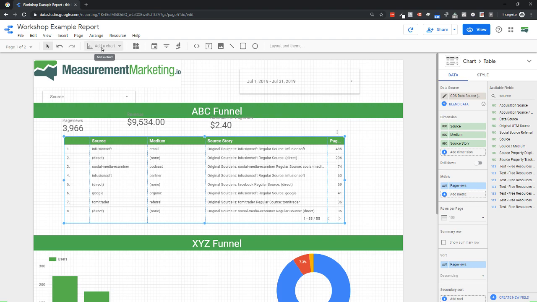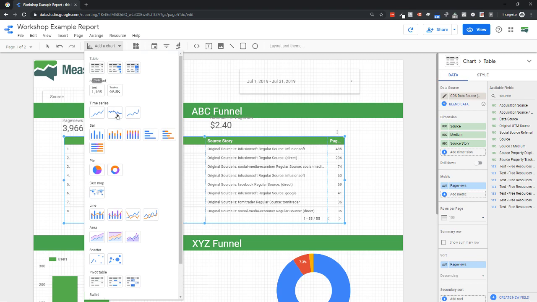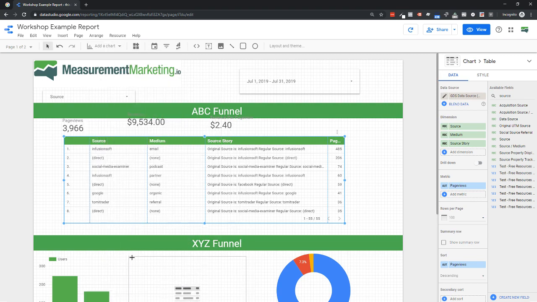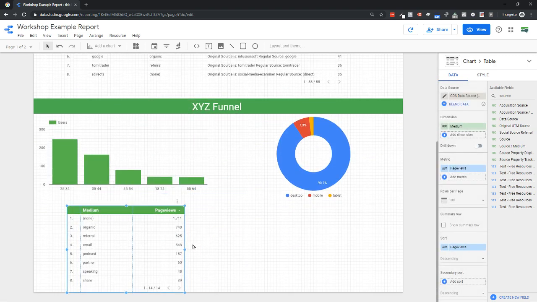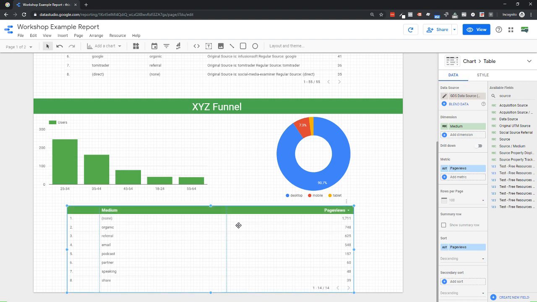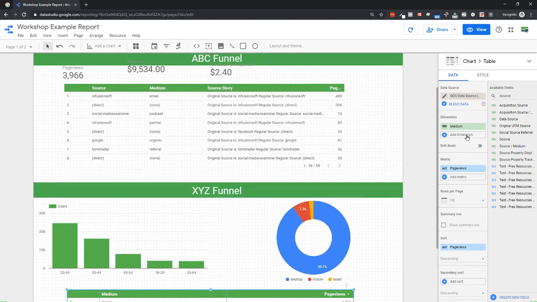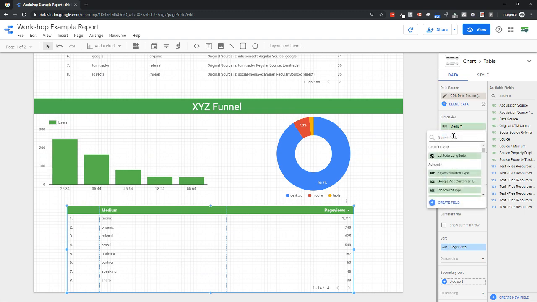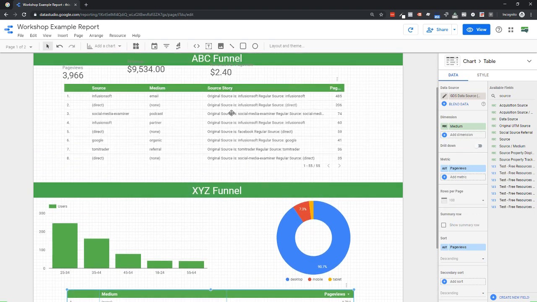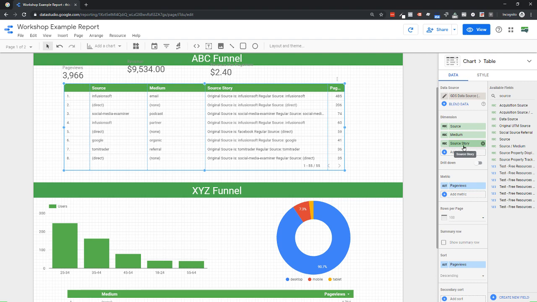So now if I come over and I go to add another table, and I'm just going to create a table here, and we'll pop it down here in the bottom so we can bring out some space. If I want to add this field to it, which again was called source story, so I'm going to go to dimensions. I'm on this table. I'm going to click on my dimension. I'm going to say, yeah, I want to add the source story. I can type it in, but it's not going to show up. Why? Because it's only this chart, technically this chart that only has access to that. Here I've got source story, right?